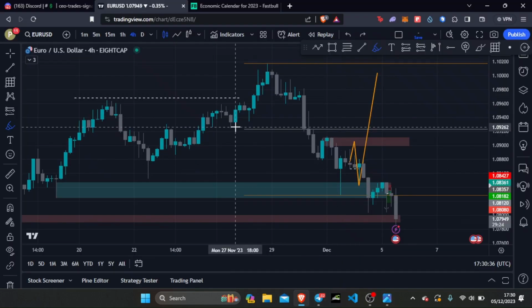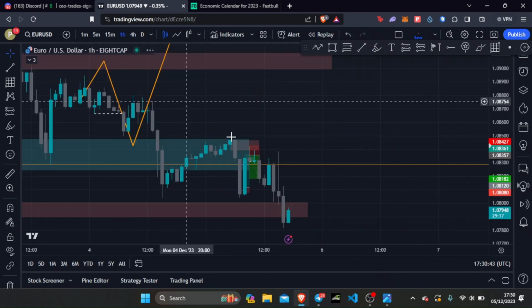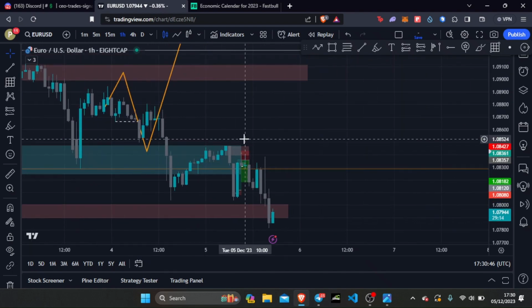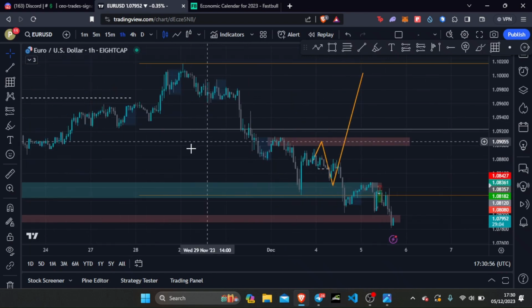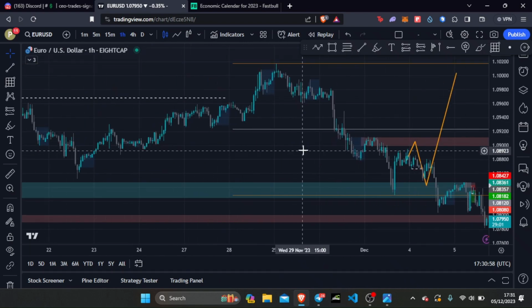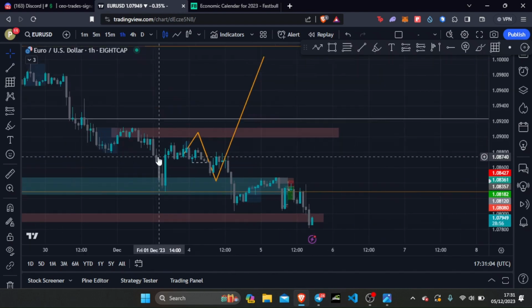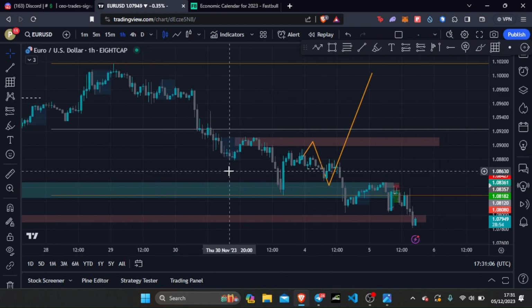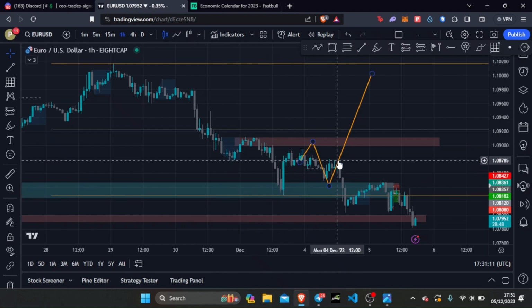Now, to put that into perspective, let's say you're somebody who has 100 iPhones to sell. If you take those 100 iPhones and you sit at home, you're not going to sell them. In order for you to sell them, you need to go to an area where there is demand so that you can sell these iPhones and get them off your hand. It's the exact same with the markets, right? The banks need to execute their orders, but because their orders are so large, they need to go to areas where there's a large amount of orders that they can then fulfill in order to execute their trades.